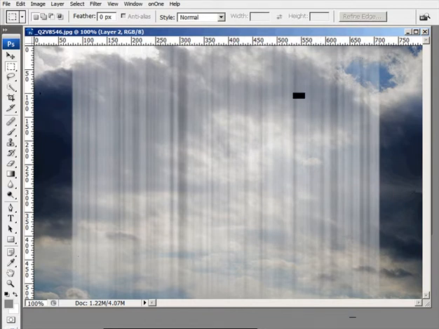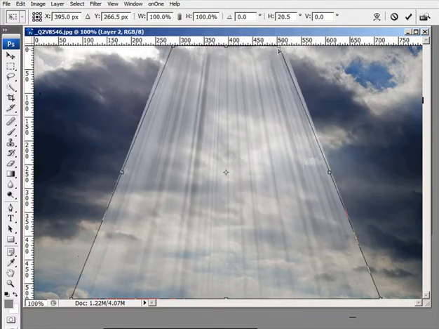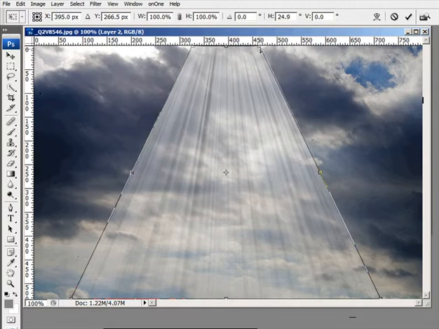Now I need to transform this sandwich layer. So I hit Control T to bring up the transform tool. Now what I'll do is hold down Control, Alt, and Shift at the same time and grab this bounding box point right up here and drag it in like so.